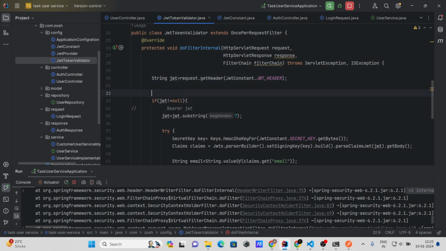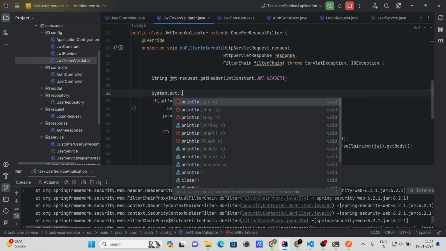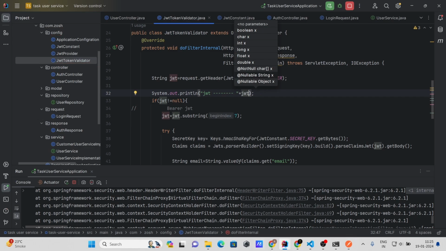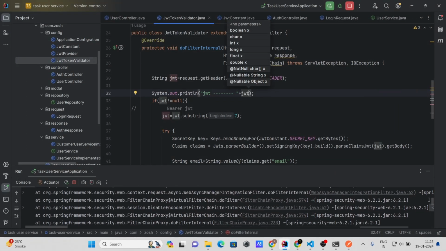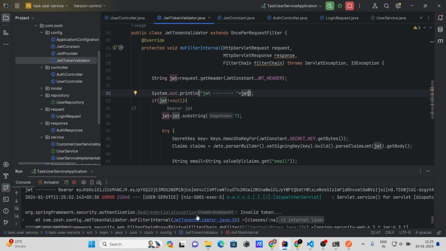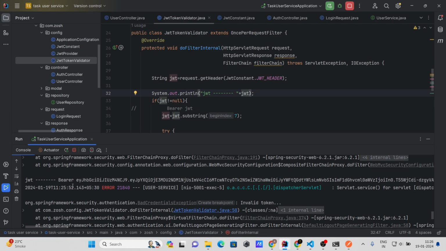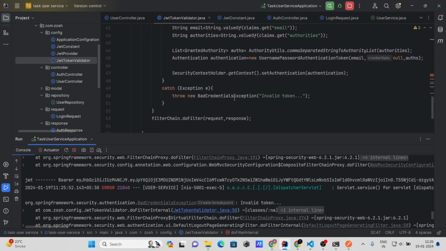So guys, let's sign in here. JWT, check JWT is coming or not. I mean print. Okay, dot println and JWT. Let's check. All right, now let's go back. Go below. Invalid token. Okay, so JWT we are getting here, and bearer token is also coming. So JWT dot substring. Now it's not null, so it will go inside this substring, and from try catch it's going here, right? Invalid token.